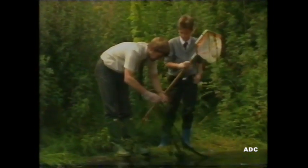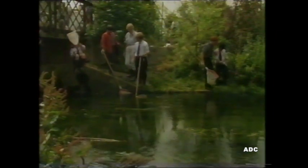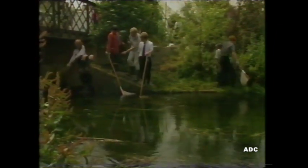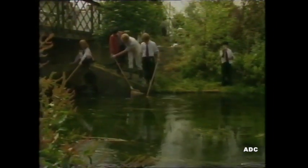There's a lot of blanket weed here, covering most of the riverbed. There wasn't any of that upstream, where the first survey was done. That's a sign of pollution. All this blanket weed is a sign of pollution. All this lot has to die sometime, and then it's when it dies that the problem starts, because it dies, and then all that's food for bacteria. And the bacteria grow and multiply by feeding on it when it dies, and that's what causes the problem. Chemicals such as phosphates used in fertilizers and in some washing powders get washed into the rivers. They encourage the weed to grow faster, which uses up the oxygen in the water.